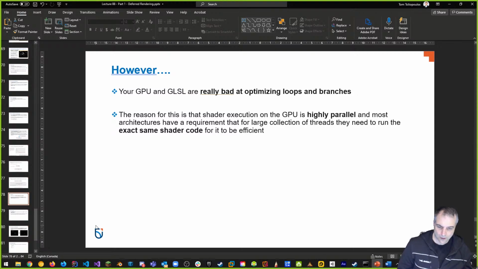One thing that we talked about earlier that you asked about is that the GPU and GLSL are really bad at calculating loops or branches. The reason for this is that it's highly parallel, and most architectures require that a large collection of threads run the exact same shader code for it to be efficient.